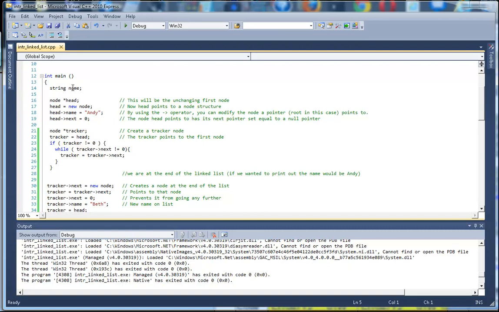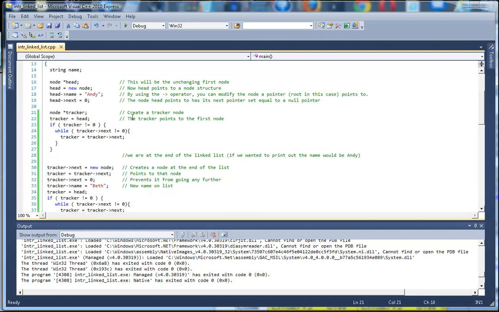The main program, which is what runs, sets up a name, which is of course a string, and it sets up an unchanging first node, which is the head in this case. And the head is created, so its memory is created. Then the head datum value of name is assigned. We could get this from the inputs using cin, getline or getString. We could actually get the name from there, but we've done this for simplicity, just assign the value. Then we say that the reference to head is 0, because every linked list must have a start and a finish. It must have a head and a tail. In this case, the head is both the head and the tail, because there's only one node, and that is the head node that happens to have Andy as its datum value.